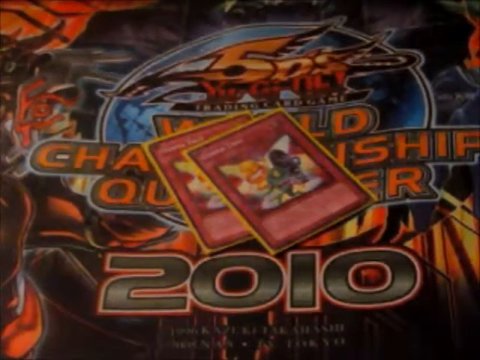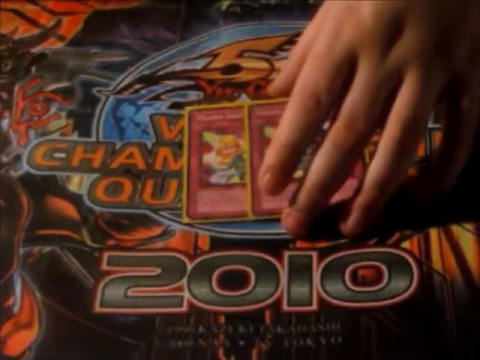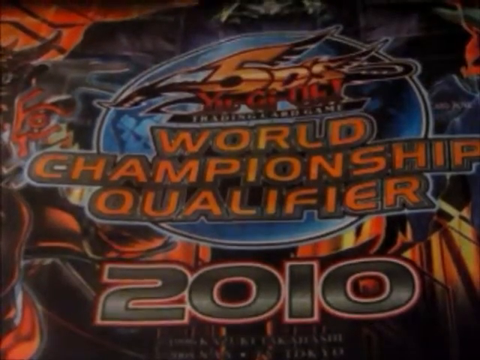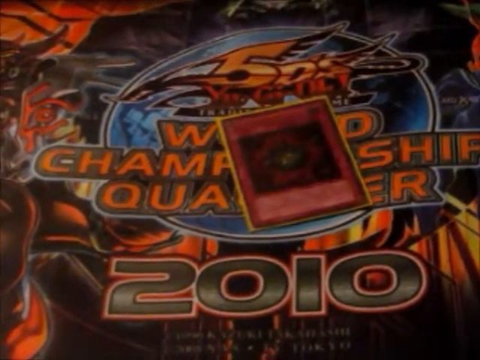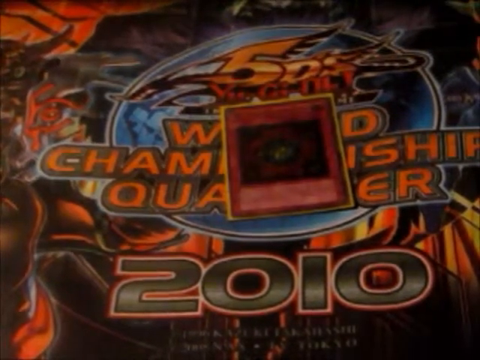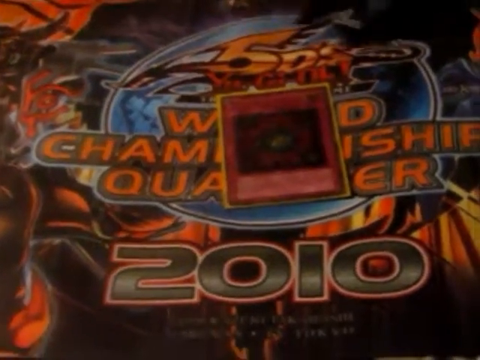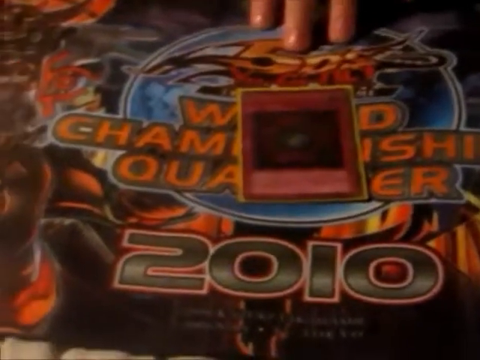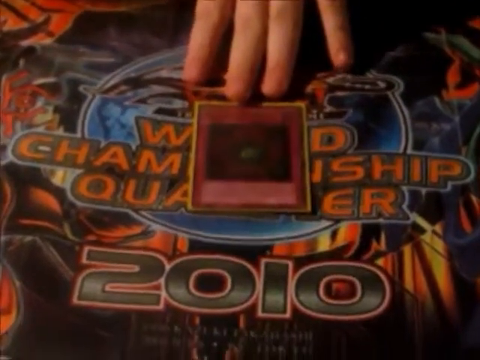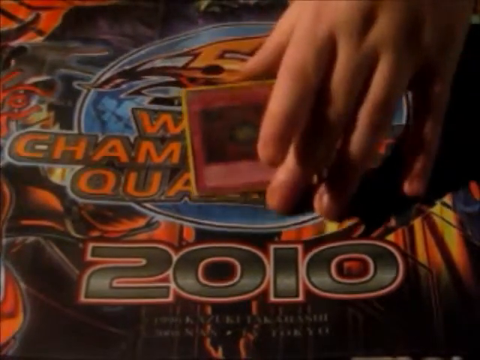2 Ojama Trios, because I don't know, they have their uses. If I'm going against a deck that swarms a lot, I put these in. Anti-spam. Deck Devastation Virus, because I run a lot of darks that have 2000 or more attack. Dark Armed, Chaos Sorcerer, Tragoedia can get up there. I don't main deck it because it's pointless in some decks. Some decks don't have monsters weak enough that this will be any use. So, side deck.